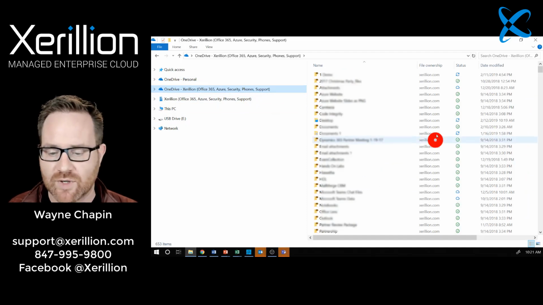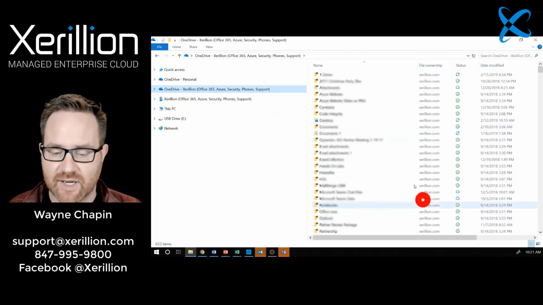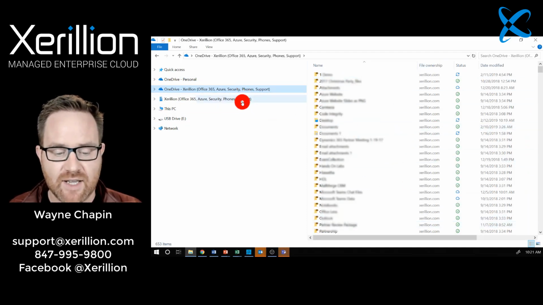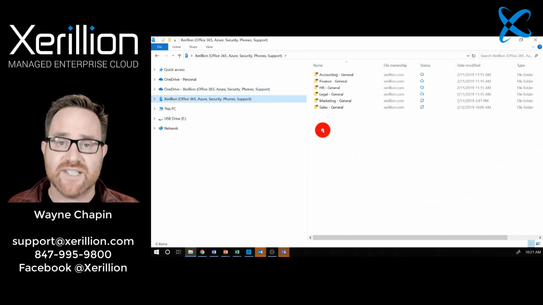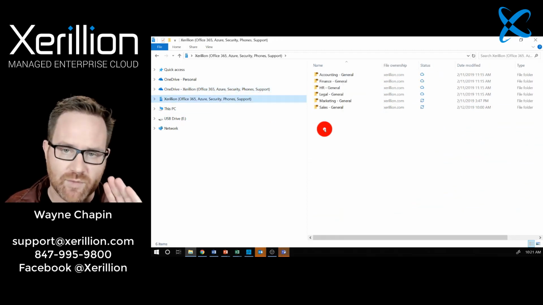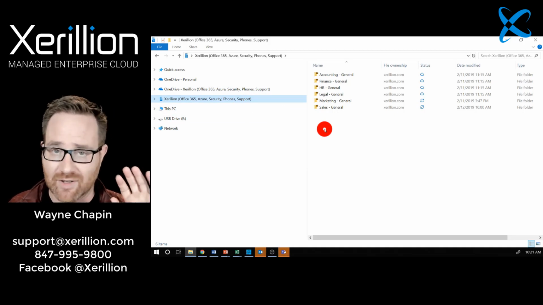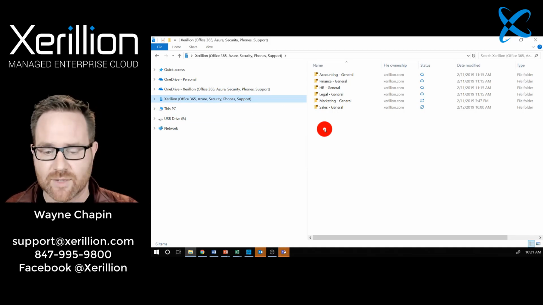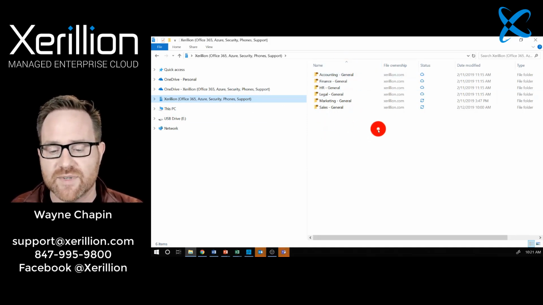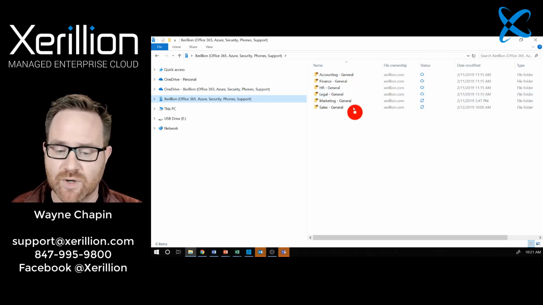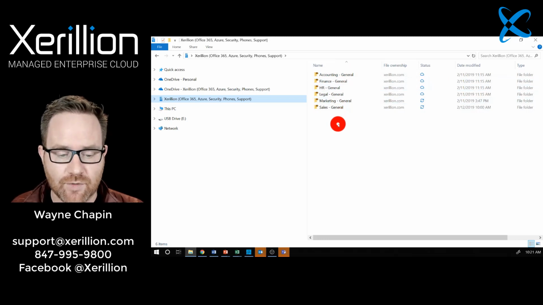But here in my business OneDrive account, file ownership is Aurelian.com. I have the briefcase icons. And here in our Teams files, all the stuff we work with files these days is Aurelian. They're all in Teams files, and that would be a whole separate video. But all of these are synced using files on demand technology with OneDrive, and they look and feel like mapped drives, but here are all my secured folders.